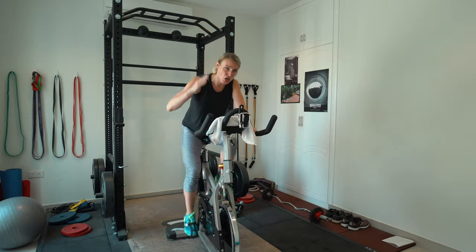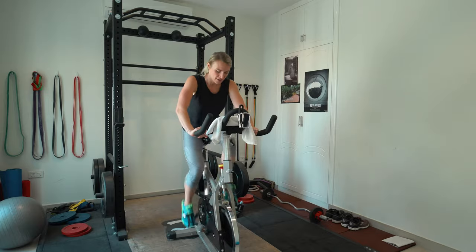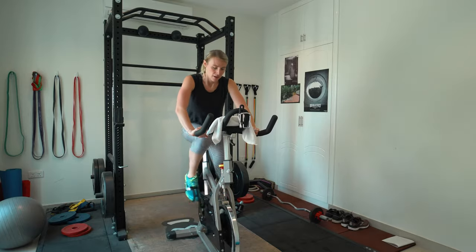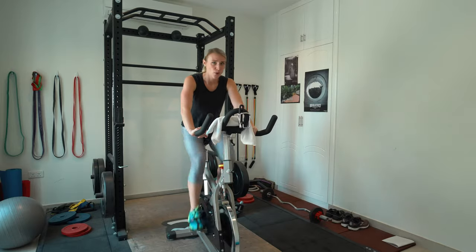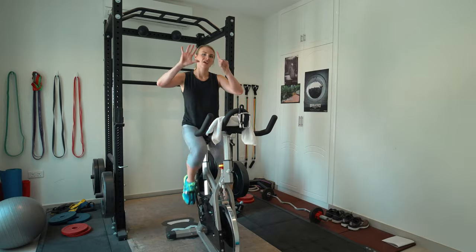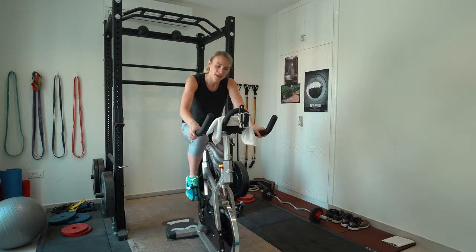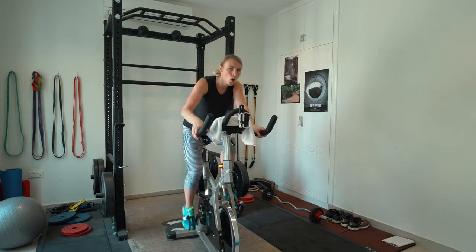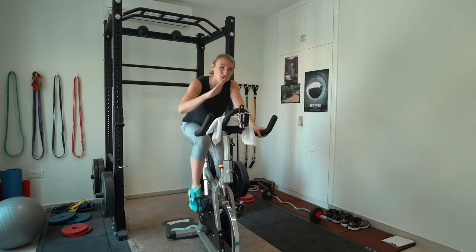If you're on the treadmill, rowing machine, or elliptical, you're staying about where you are, just increasing your speed. Let's go — sprint, push! Good, almost there, 10 seconds — give it up. Slow it back. Here we go, add one — breathe, you're at a six on the bike. If you're on the treadmill, elliptical, or rowing machine, go ahead and increase the resistance by about one, or the incline by about 0.5 to one. Think about running up a hill.